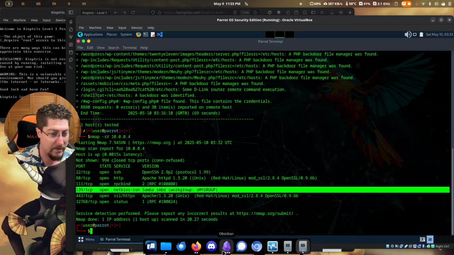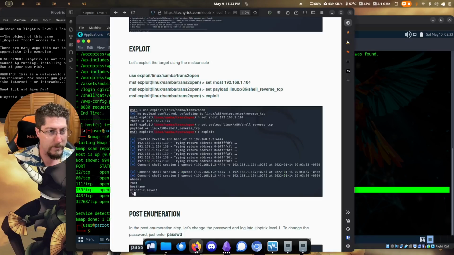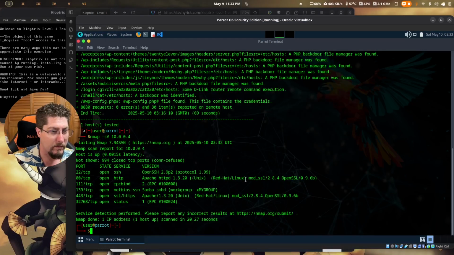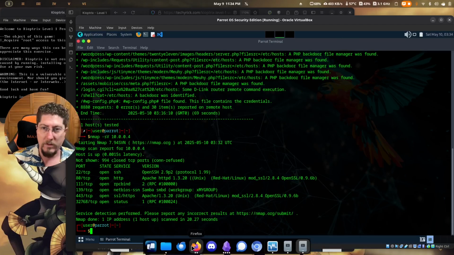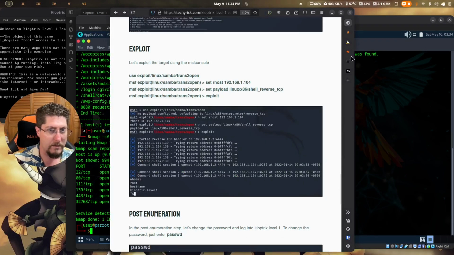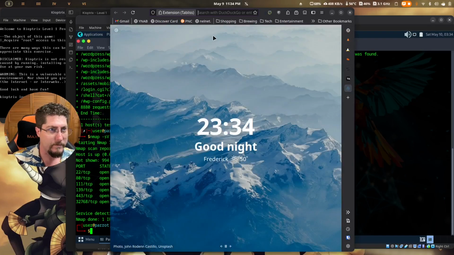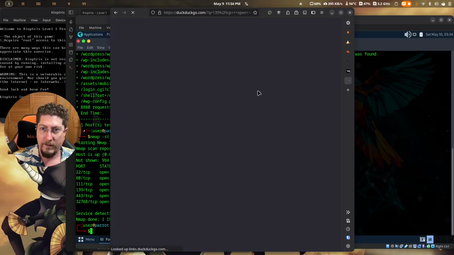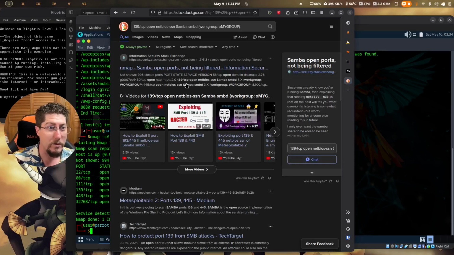So I still don't understand how this person decided to go with this trans2open exploit. I just don't get it. And I was hoping to provide some value of showing you how you can find that.